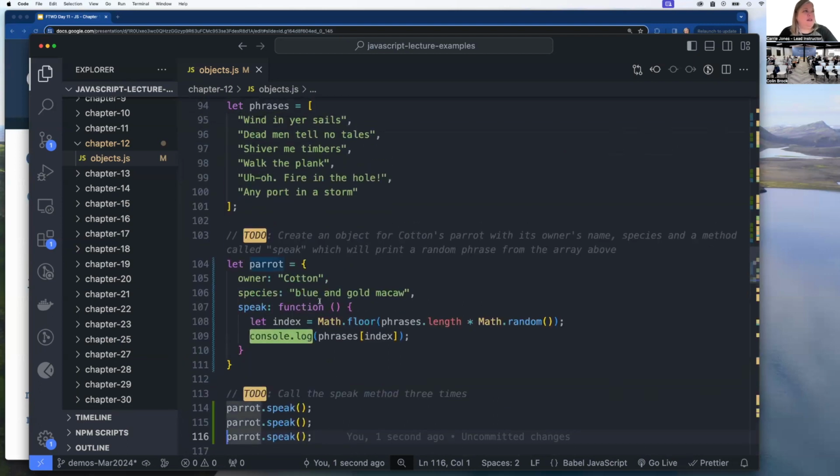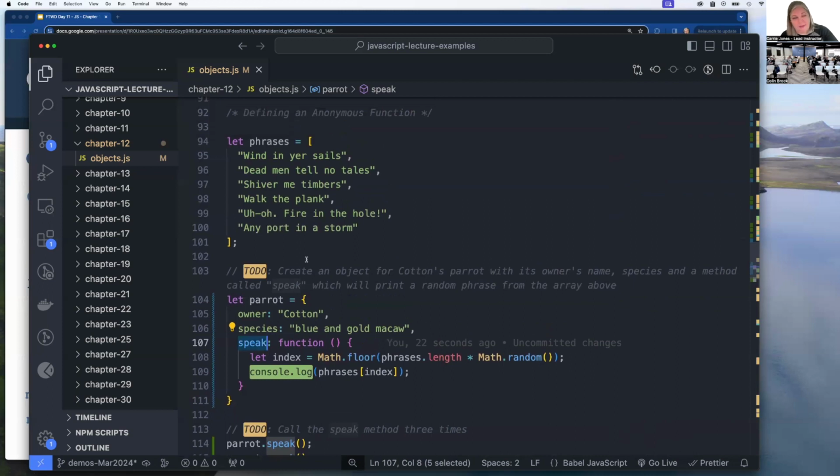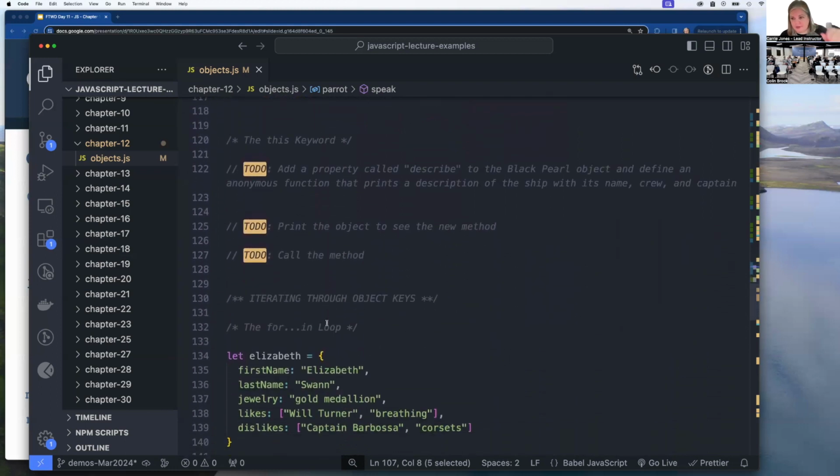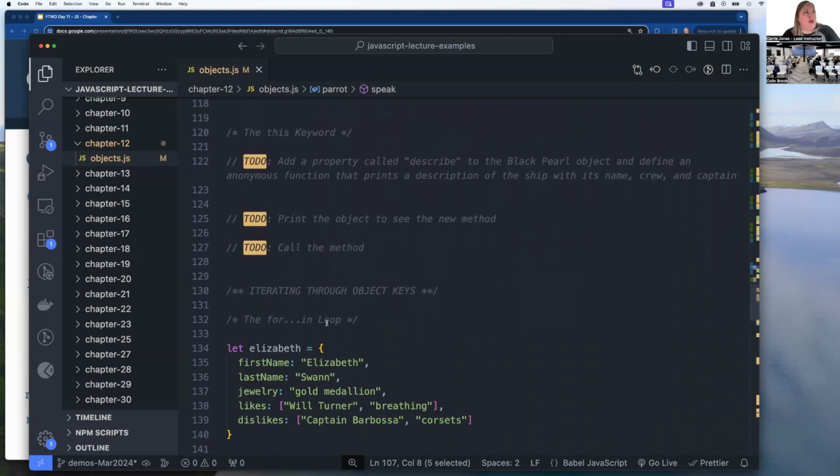So this allowed us to provide a function anonymously that's stored inside the parrot object, doesn't exist anywhere else. And it does exactly what we're asking it to do, which is to go get a random phrase from this array. We'll definitely look a little more at this in a bit in terms of the math object. For now, I also wanted to do an example of where we're using the this keyword, because you definitely need to understand the difference. If you're trying to access that value that's inside the object, you can only have one way to do it, and that's with this.